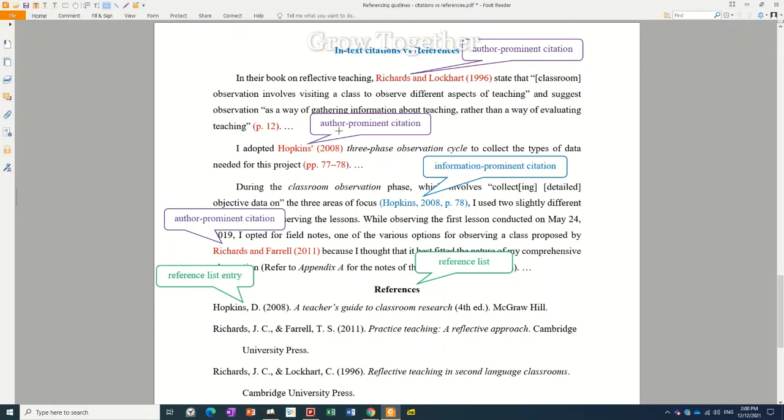The second is also author prominent citation. The third is information prominent citation, suggesting that we place importance on information. Look, we use the round brackets kind of like to set off or remove the source of the information from the sentence.